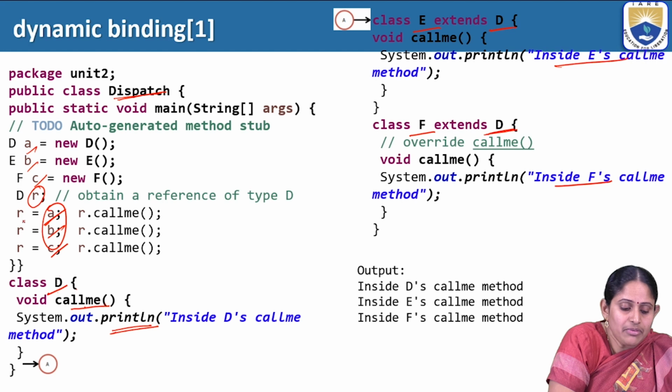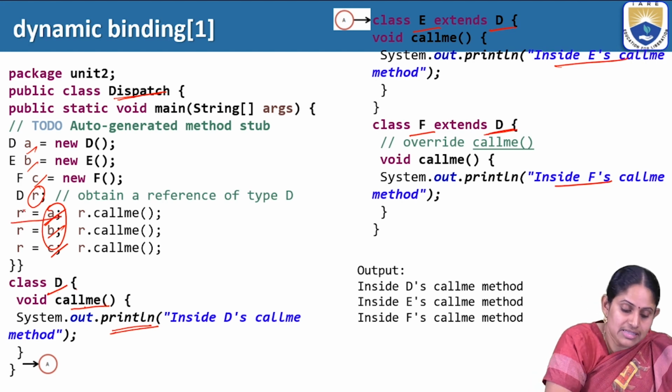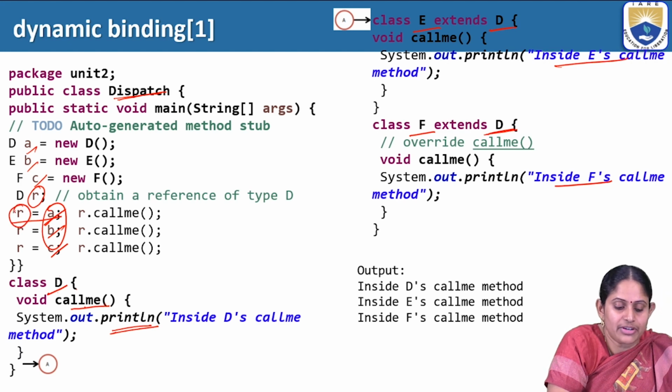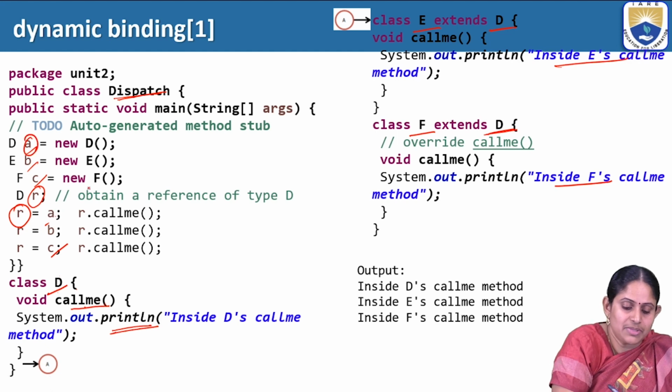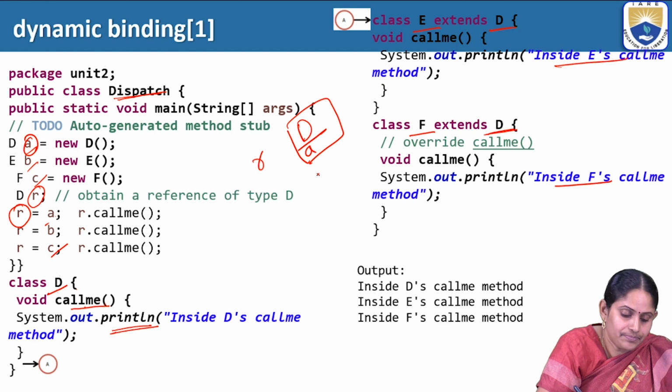So at the time of execution, we are making the parent class reference R point to A. A is again the parent class object. So we have the object reference R, and we have the D class object A. Then we have the E class object B and the F class object C.